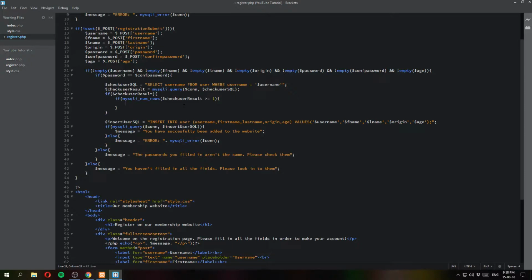Then we want to give the message, and otherwise it can proceed with this. So now we have this. We also want to add another bracket. We want to set in the if statement of the MySQL num rows if that is true.